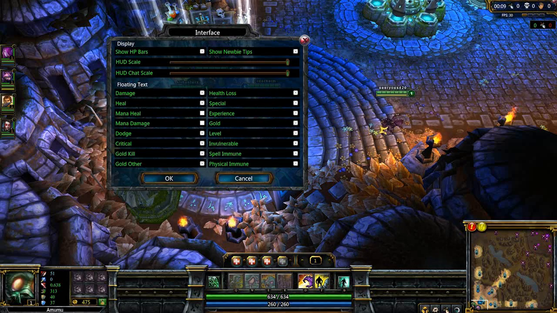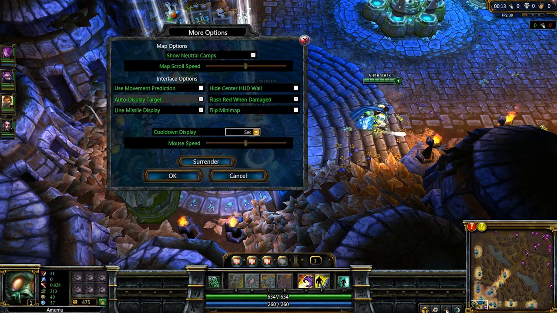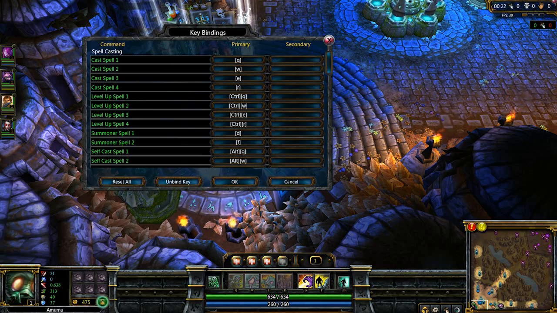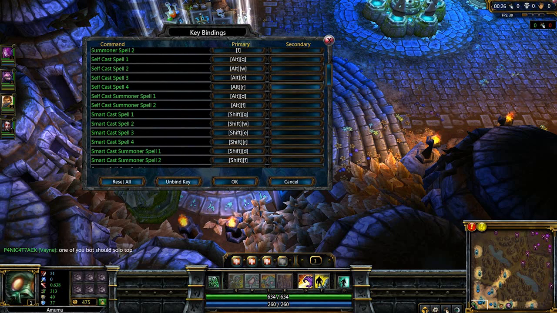Hey, this is Ciderhelm. This is a video where I'm going to be jungling as Amumu. This game does not start off terribly well. You'll get to see quite a few mistakes on my part and quite a few problems on our team's part.